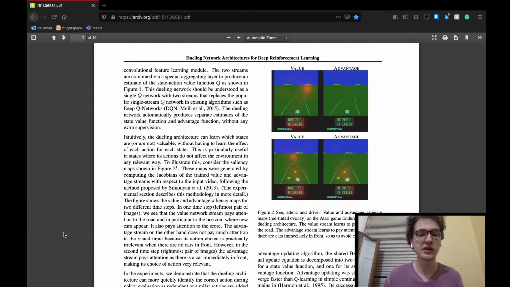The inspiration for this architecture comes from the researchers' theory that an action doesn't actually have to be chosen at every single existing state, and when they are, some may become irrelevant. An example of this lies in figure 2, shown here in the paper, which shows saliency maps of the architecture in use. We see that the action advantage stream is only ever active when there is an active objective seen in the environment. This shows that the car only actually needs to move when it needs to get out of the way, and if there are no other cars on the road, any action of moving left or right is actually irrelevant, and thus by separating the state thinking and the action thinking, we can make a more efficient agent as these irrelevant actions are reduced.